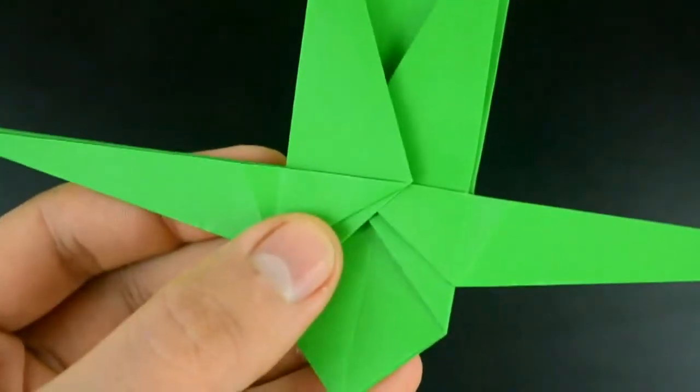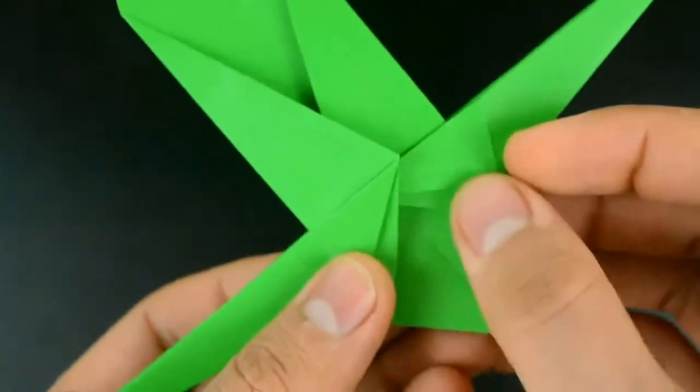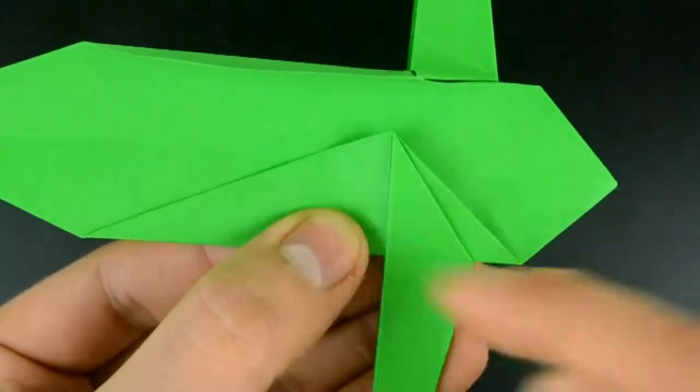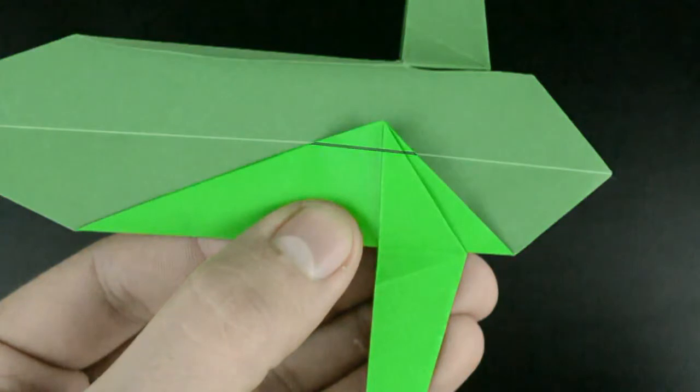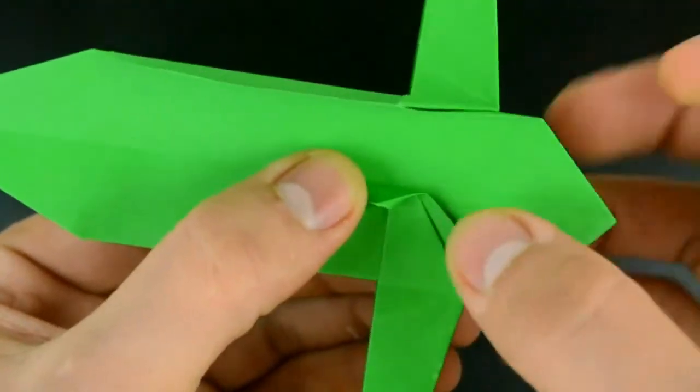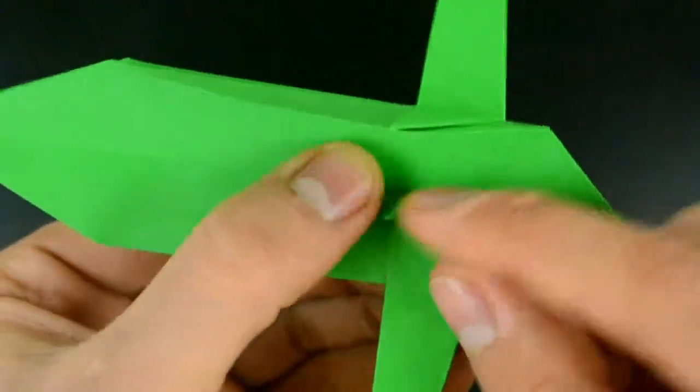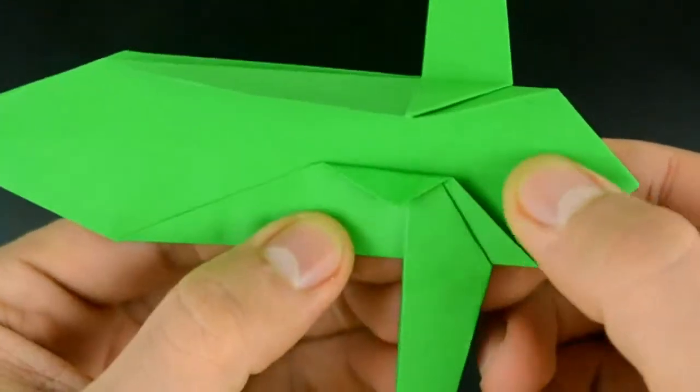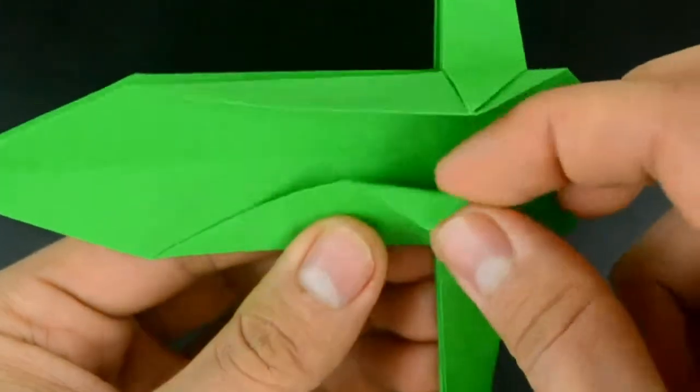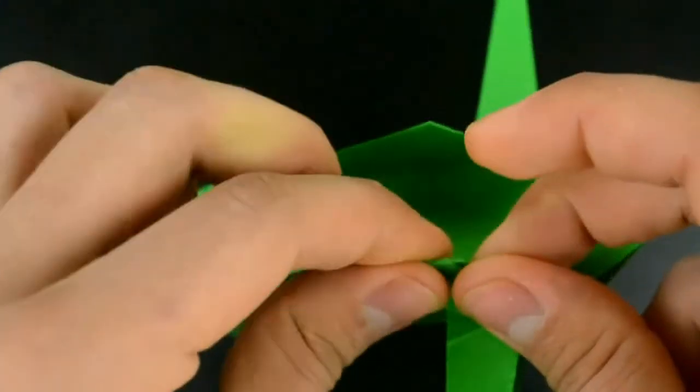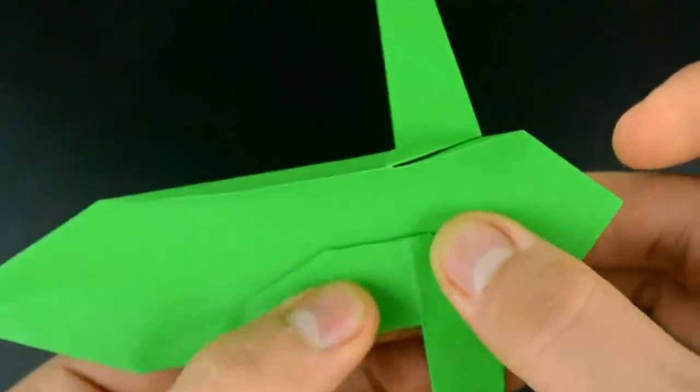We'll use as guide the middle line, folding the corner down like in this image. So let's just fold down to make a crease. Now using the same crease, reverse this fold by pushing in. Something like this.